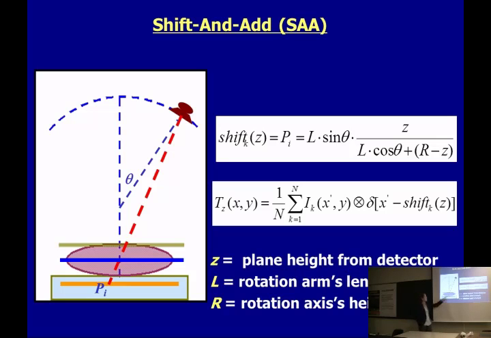So basically, this is the object, and the blue one shows your reconstruction slice. This is your detector. You can imagine if the X-ray tube moves here, the center of your reconstruction slice will be projected at P sub I. So the easy way people can think of is to shift the entire projection image back to the center to line up your central structure, something like a microscope. When you have multiple projection images, you shift each one accordingly, then sum them up as your final reconstruction. This method we call shift and add.